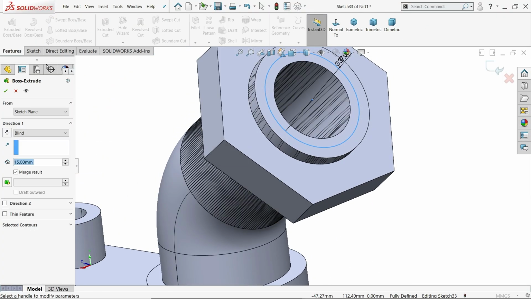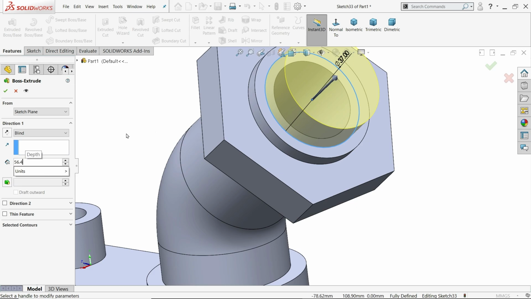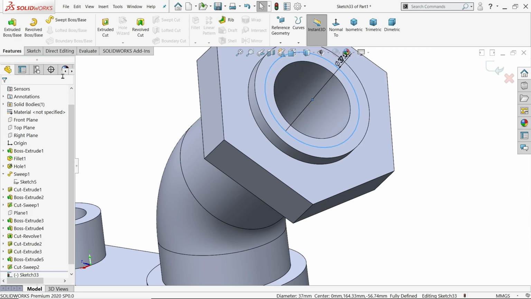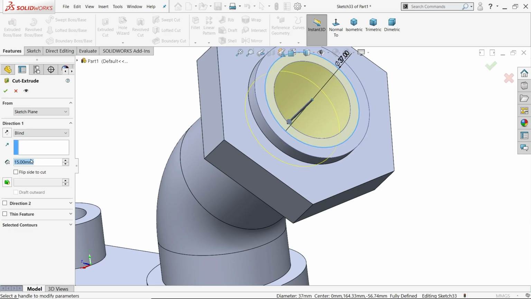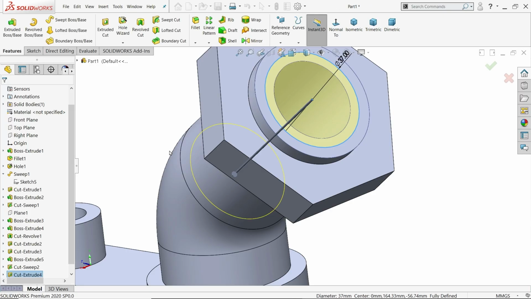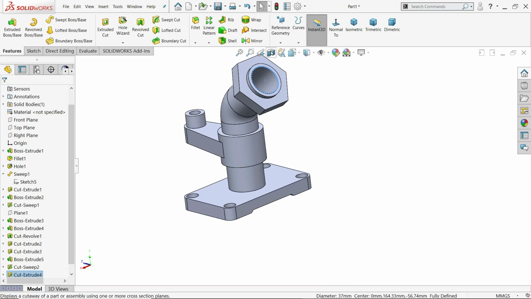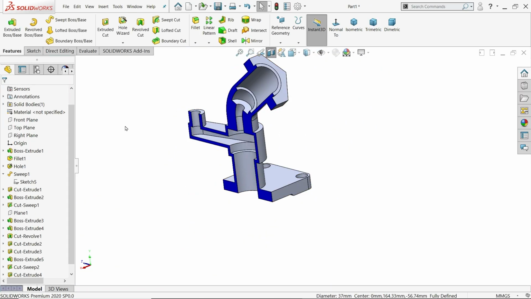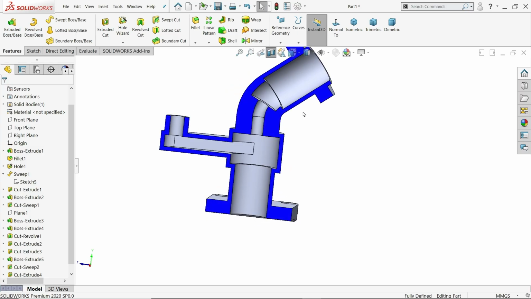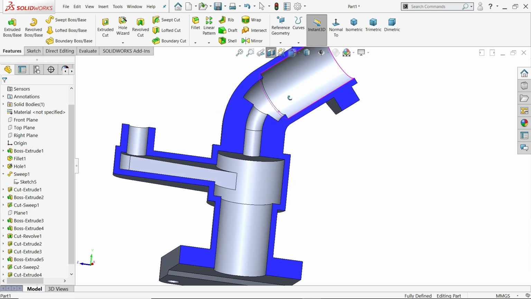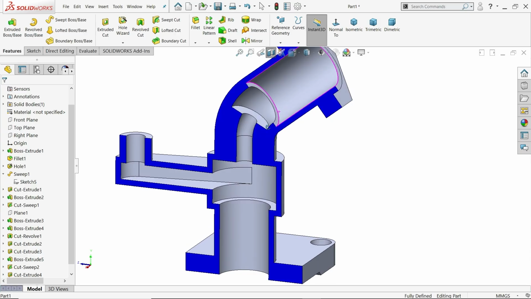Extruded cut 56.4, extruded cut 56.4. Okay. Now let's apply section view. Say yes. Now look, this is the result we are expecting.